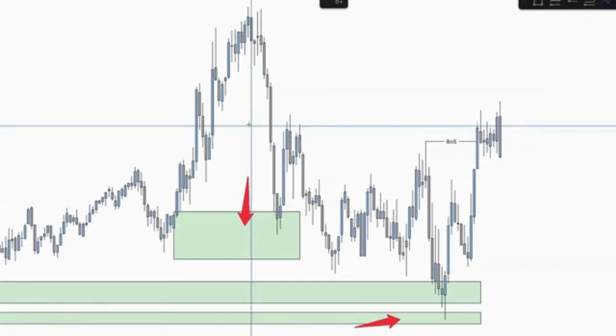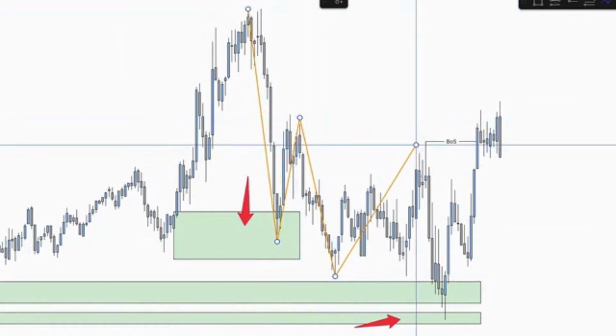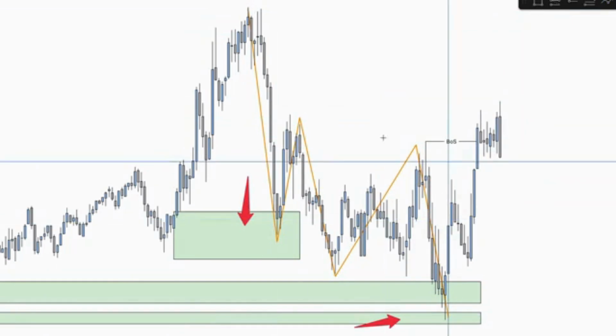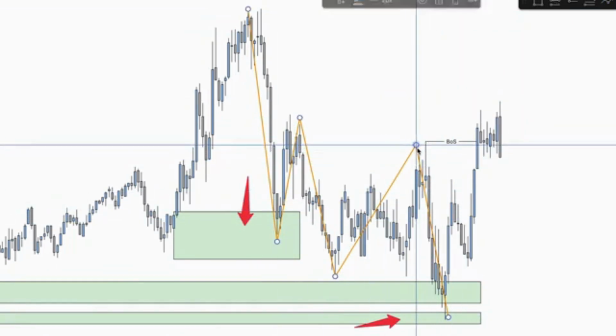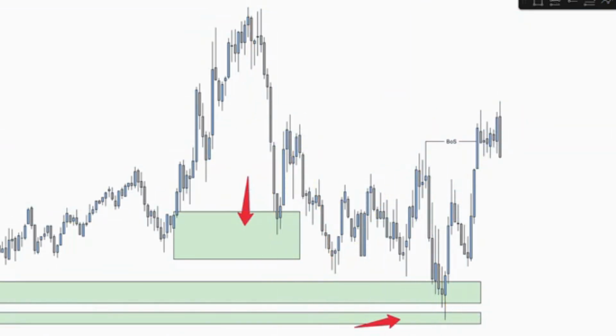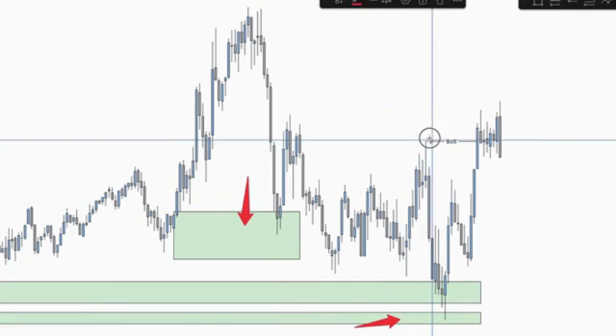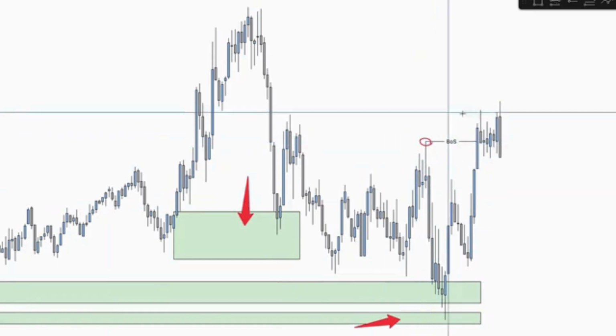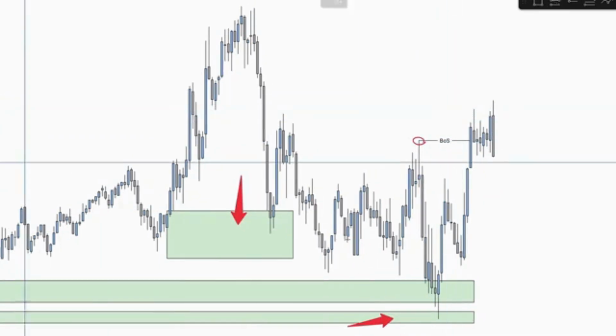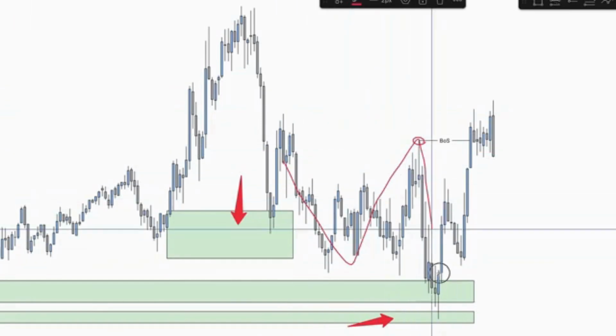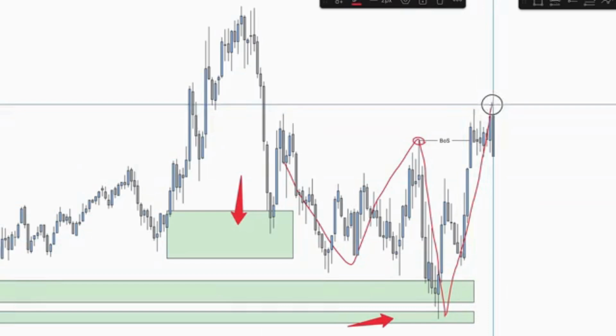So if we mark up the trend, we have the high, the low, lower high, lower low, lower high, lower low. That is our trending move so far, which means this high just here, where I have the BOS marked, is where the structure would need to break in order to validate a change in the trend. Now we see, after creating this price action, we've had our confirmation.